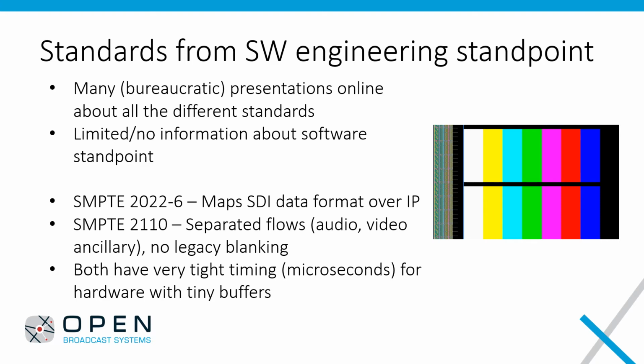And then there's something known as 2110. This has separated flows. So audio, video, and ancillary data go on different flows, and it has some of the legacy blanking removed. The most challenging part from a software implementation is that they both have very tight timing. Packets need to arrive within microseconds because there's hardware out there with very, very tiny buffers, if any buffers at all.